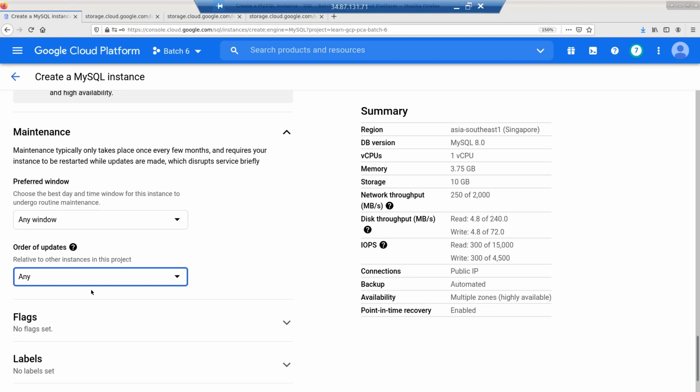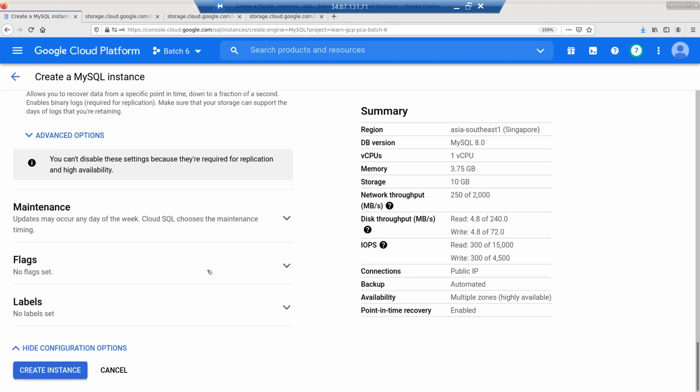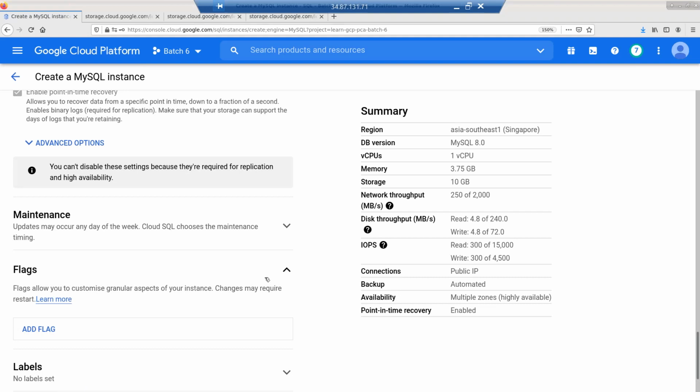This is also a cool feature, upgrading from one version to another easily. Earlier only a database administrator could do it. Now the cloud providers make it very easy. So there's less work for the database administrator, who can focus more on database tuning, all those things. Very cool feature. And the next part which you get is flags.